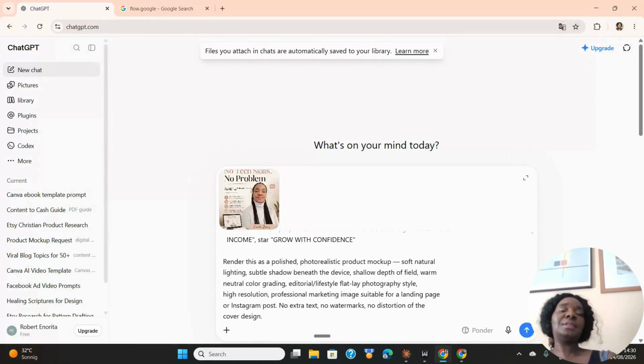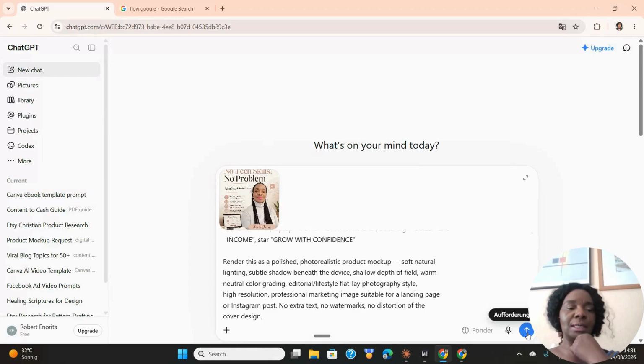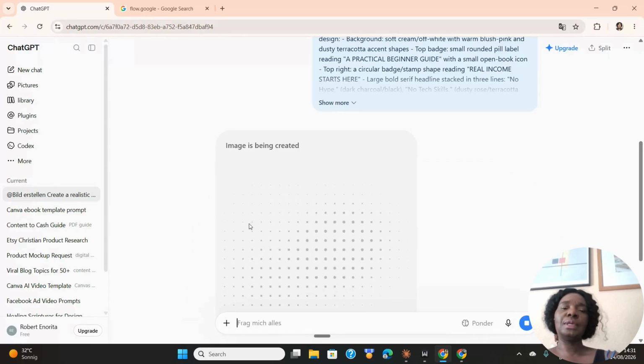It's always good to give it something to use to create a mock-up. If you have any other pictures of the book, you can also give it to create it. Now I just want to use one picture. As I said, you could also download the other pictures you already have as a mock-up on Canva. You could also do that, but let us just do it first and see what it looks like with just our ebook cover page. So we click go. It's going to take some time to be able to create the image.